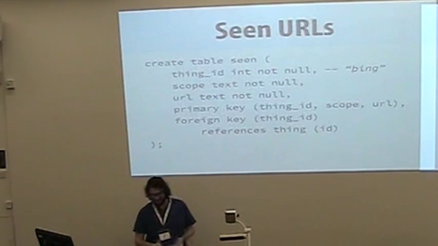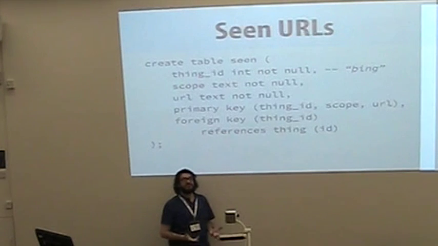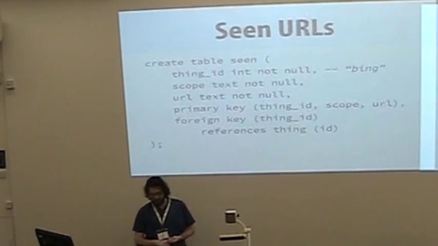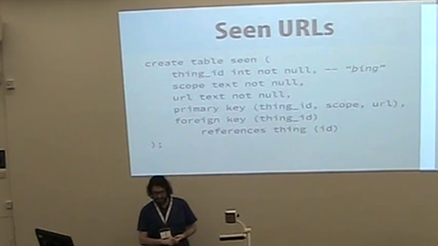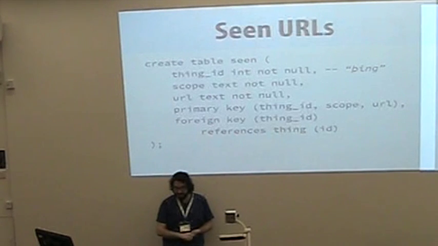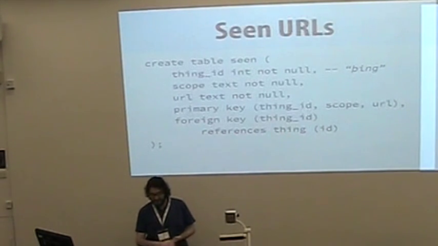So then those two columns plus the URL make up the primary key in the table. So if we try to insert a triple that's an exact match for one that already exists, then the database is going to give us an error and the insert won't happen. And we know that that is something that can happen.